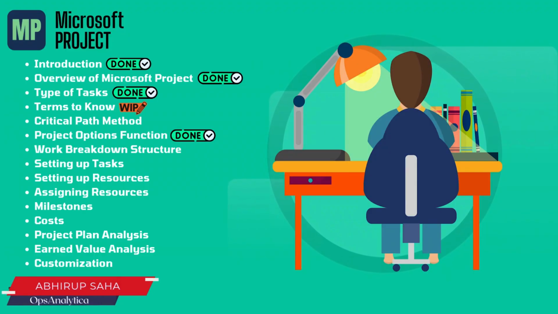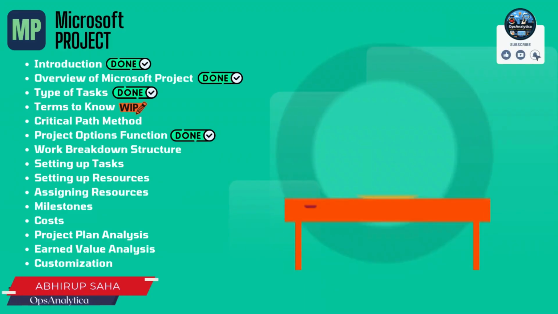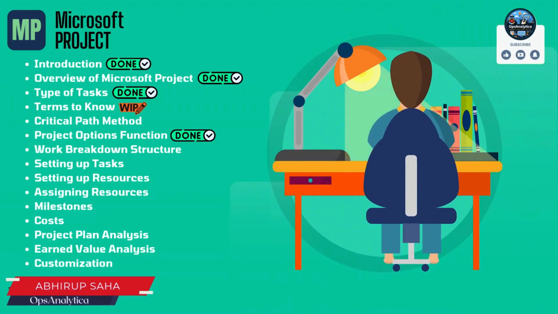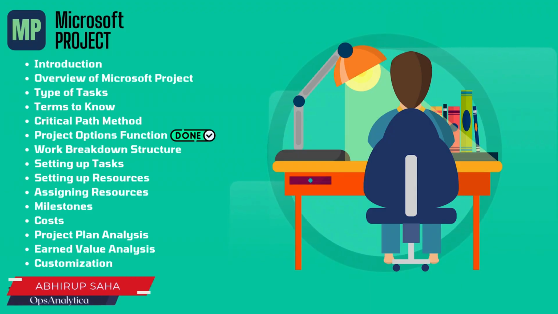We will cover how tasks are assigned in the project, how resource allocations are done, how we work on the change working time module, how we work on the timeline section, the monitoring section, then earned value analysis, then the CPM method, and how to link the tasks with each other. So these are the things we will cover. So without wasting any time, let's start.